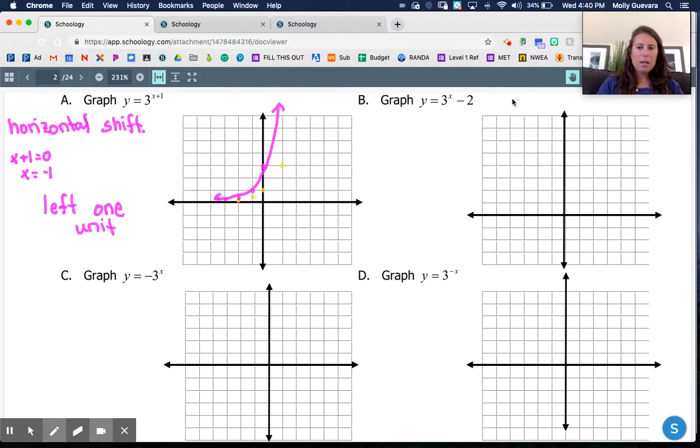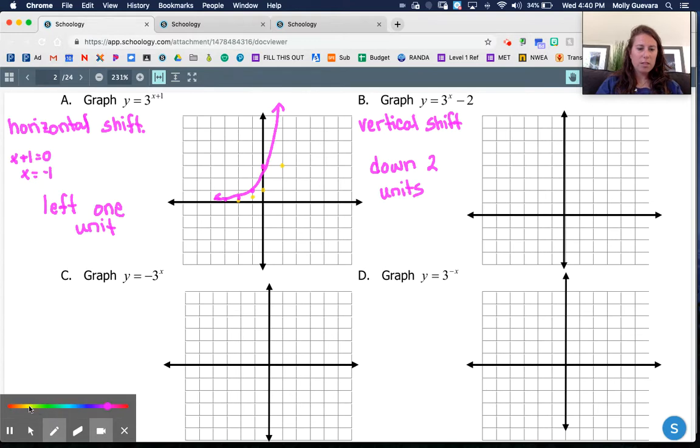Okay. If I have a plus or minus outside of the exponent, right, just on the end, this is my vertical shift. And if we remember, vertical shifts always just go in the direction that you see. So since that's a -2, this is going to go down 2 units. So again, I'm going to draw the parent points: 1/9, 1/3, 1, 3. Those are my parent points, and then these are just going to come down 2 units.